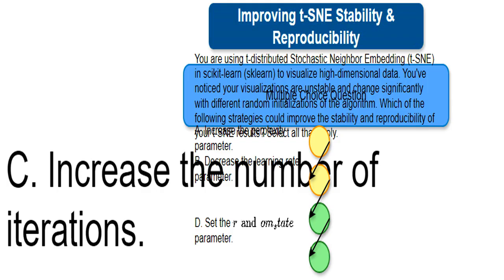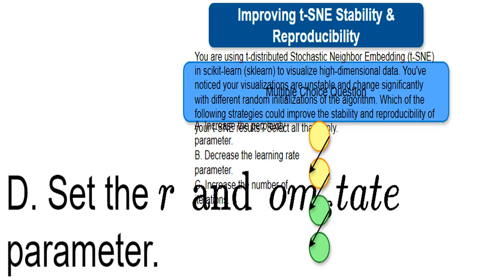I see this option as a key to better stability. The TSNE algorithm iteratively refines the positions of data points in the low-dimensional visualization. More iterations mean the algorithm gets more chances to find a stable solution, reducing the impact of the random starting point. Think of it like repeatedly shaking a snow globe. Eventually, the snow will settle into a more consistent pattern. This one directly tackles the randomness.